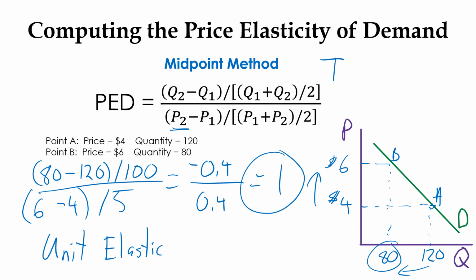Because when we look at our total revenue up here in the top right, total revenue equals price times quantity. So we have a change in price, and when it's unit elastic, when the elasticity is 1, the effects of a price increase on total revenue will exactly equal the effects of a quantity decrease. So there will be no change in total revenue when the elasticity of a product is unit elastic.